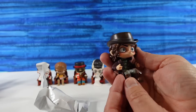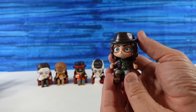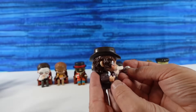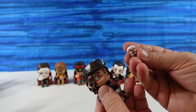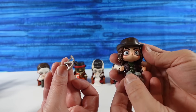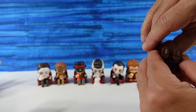We have Van Helsing — the Monster Hunter. I think he originally appeared in Dracula, but this might be the 2000s movie, which was actually a pretty fun movie. I've watched it many, many times. I know it has not held up all that well, but I like it a lot. He has a big frothy root beer — his little root beer broke. I didn't even try and put that in very hard, it just crumbled. He also has a crossbow. That's a real shame — it crumbled into several pieces.